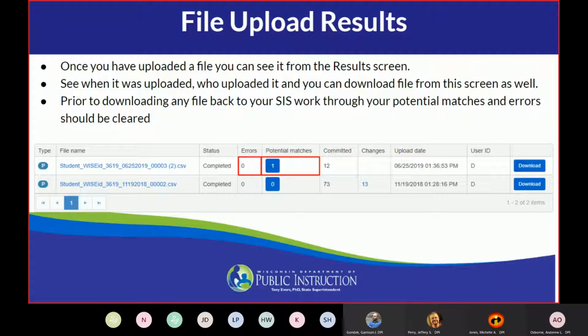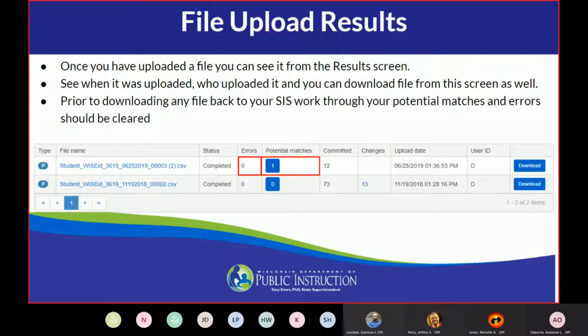So the question is, the person had gone in and done some of the WISEID work, like putting in the local person ID manually, and they want to know if they still need to do the file upload process. And the answer is, I would strongly suggest that you do the file upload process. It probably took the local person ID that you entered, but if you didn't do the step where you downloaded the CSV file and loaded it back into your information system, that could still be a problem.